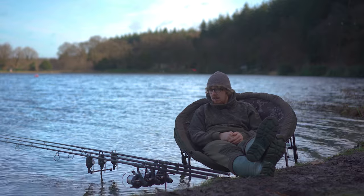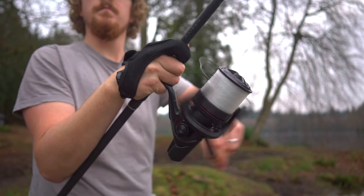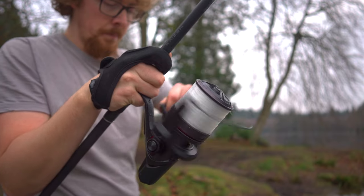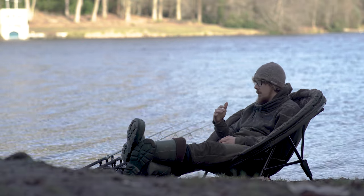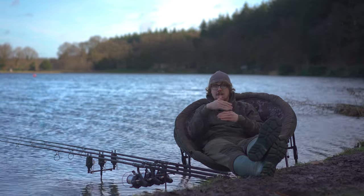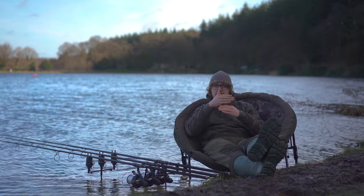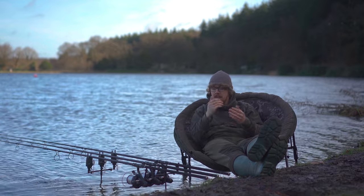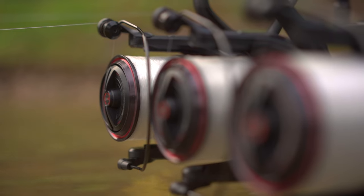They're lovely reels. The SCW stands for Slow Cross Wrap - that's in relation to how the line actually goes onto the spool. When you reel back in, it's got a nice slow oscillation, not ultra slow where it's slowly going out and slowly back down, because that can actually have an adverse effect on casting distance - the line kind of builds up on itself and sinks in rather than crossing over the top of each other. The slow cross wrap is slow enough that you get a nice line lay, but fast enough that it crosses over the line underneath, so it doesn't bed into the spool but sits on top. When you come to cast, it peels away nice and easy.